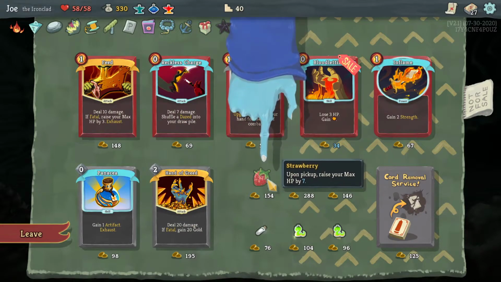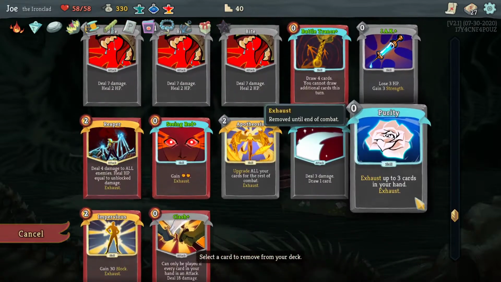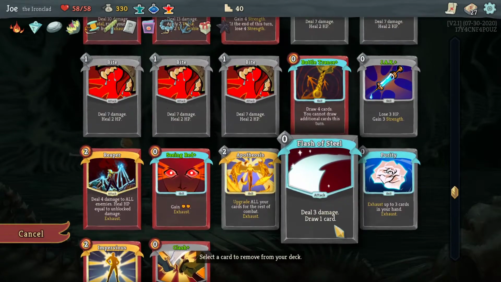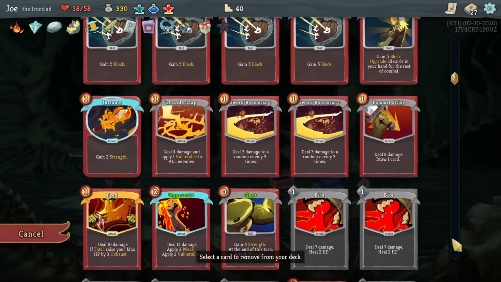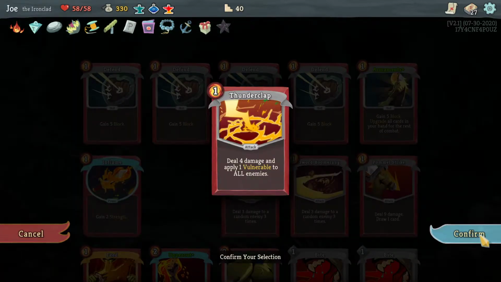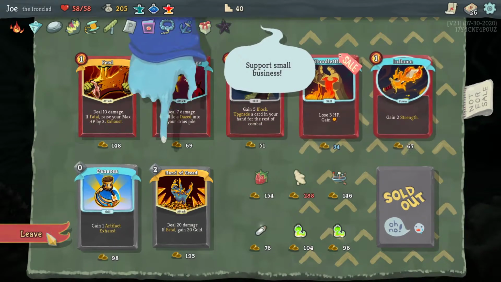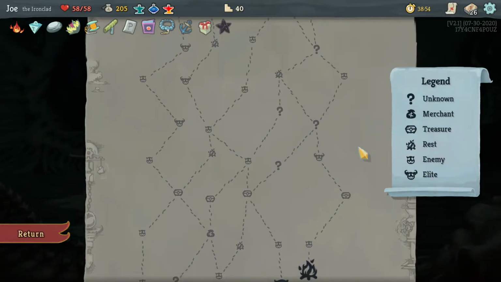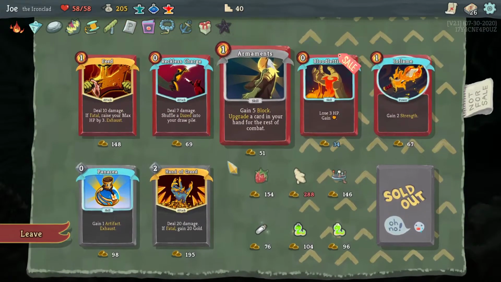Max HP plus 7. Don't hate. I think we have to get rid of a card. That's mission priority numero uno. What card do you get rid of? I think it's Thunderclap. I think Thunderclap is too weak. So you get rid of that, and then what can you buy here? Let's quote unquote leave, but are we actually leaving? No. We're gonna return, please, and then we're gonna buy something.